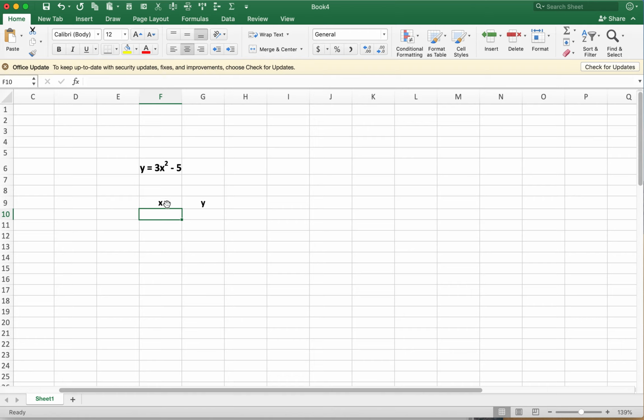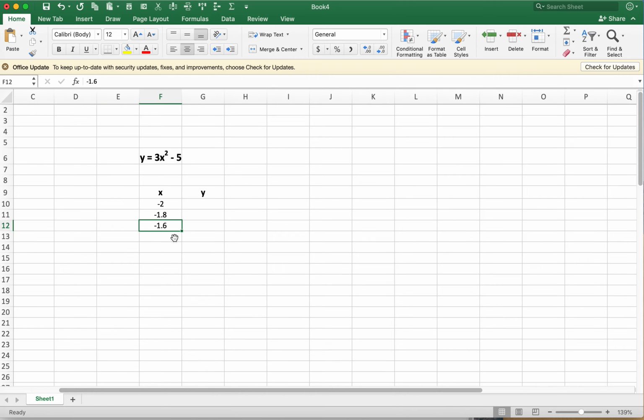If we're just plotting a simple function like this, maybe I'll just start at -2. That's kind of arbitrary. And then we'll go up in small steps, maybe increments of 0.2. So we'll go 0.2 higher than -2. The next value would be -1.8, -1.6. If I want to go all the way out to positive 1.6, you could see this is going to take a lot of time. Maybe I want to go to even higher values still. So I'm going to use a shortcut. Let's get rid of these two. No, let's keep this one here.